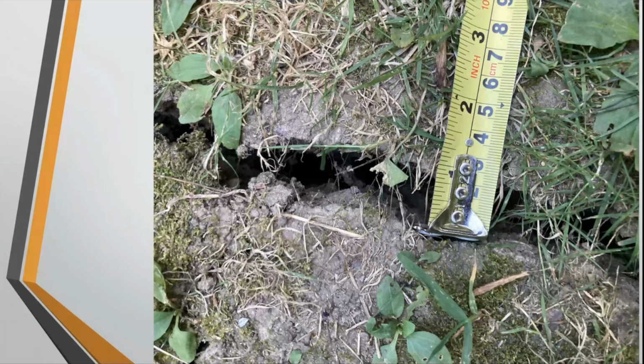This crack actually is Liz's yard. All the pictures you're going to see in here, except for the maps and so forth, are taken from actual inspections from our archives and our files. This one is actually Liz's yard, and she has cracks in her yard right now of about an inch or so, because the soil around her house has shrunk so much. The longer the drought goes on, the deeper those cracks are going to go into the earth, and the more problems they're going to cause, because that soil is literally shrinking away from the foundation.